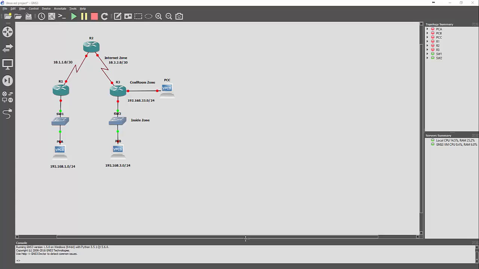So we're going to start with part 1, which is basic router configuration, and what we're going to do is configure basic settings for each router. By that, we're going to configure the host names, the IP addresses as per the tables shown in the lab guide, and we're also going to configure the clock rate for the serial interfaces. So I'll start with router 1 and I'll work my way around.